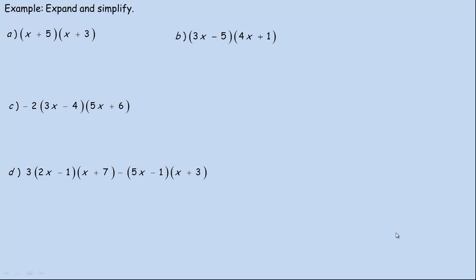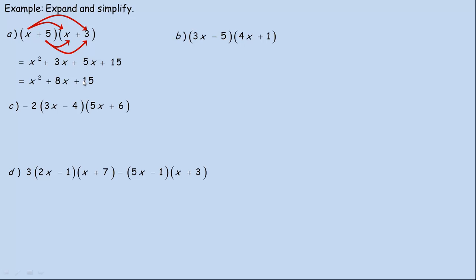So, 4 examples on this page. In A and B, we're going to start with just multiplying two binomials together. So first of all, x plus 5 times x plus 3. So I would begin by multiplying x by x, which is x squared. And then I will multiply the x by the 3, which would be 3x. And then 5 by the x, which would be a 5x. And then 5 times 3 in the end will give you 15. 3x and 5x are the only like terms, so they would add to give you 8x. So the final answer is x squared plus 8x plus 15.